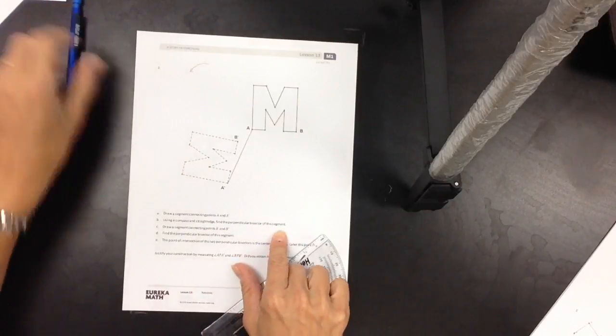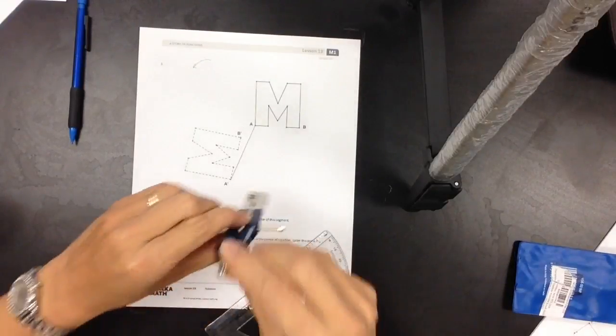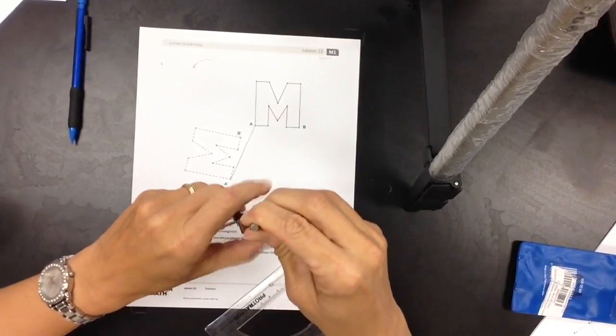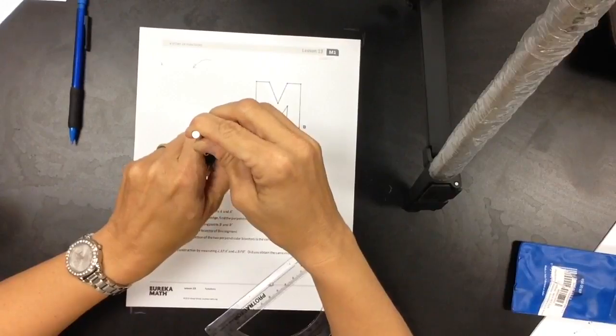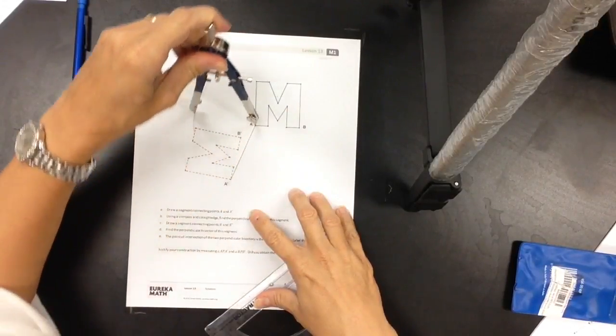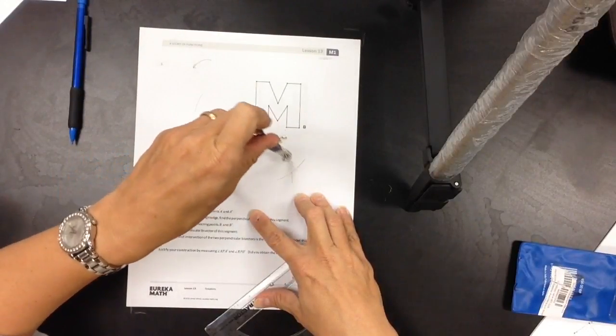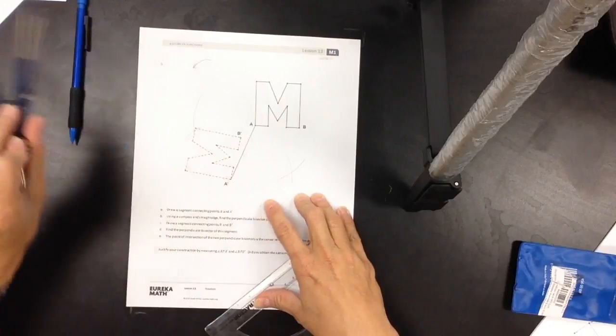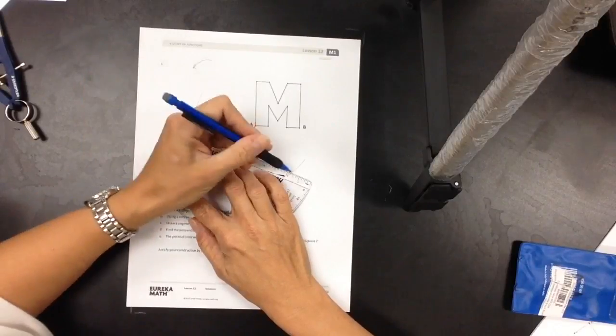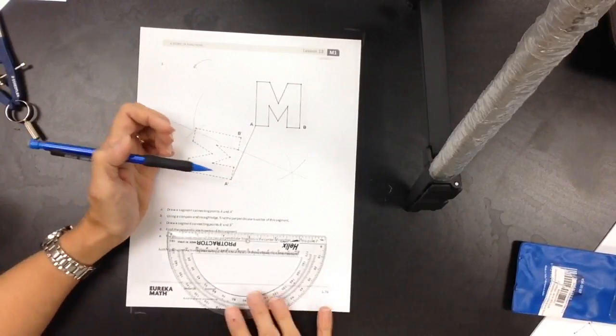Using a compass and a straight edge, find the perpendicular bisector of this segment. If you don't remember how to do that, I will remind you. I have my handy-dandy little compass here. So using my compass, I'm going to find the length of this segment and draw. Remember, circle, we don't have to draw the whole circle from each end point of the segment, and then connect it. Perpendicular bisector. So we're perpendicular to that segment and we bisected it in half.